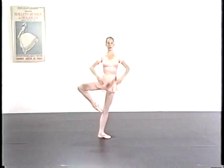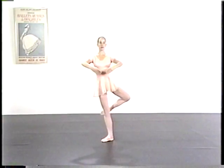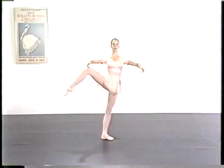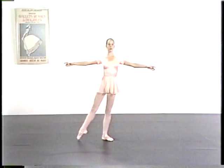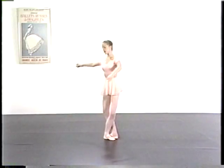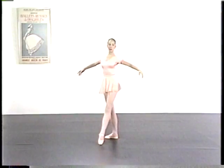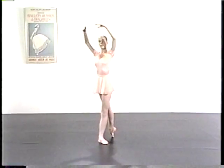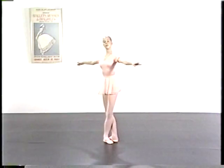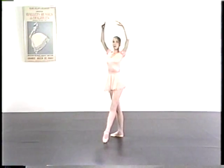The slow movements are very important to develop strength and coordination. This is arabesque. Second position. Demi-plié down. And now we have to repeat it on the other side. Check that the knees are over the ankles. Tombé en avant, arms fifth position. The fluidity is essential all the time through the arms, and the breath in the body should be incorporated in all the movements.